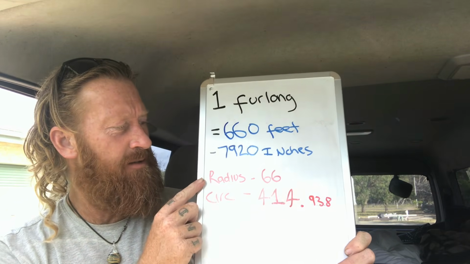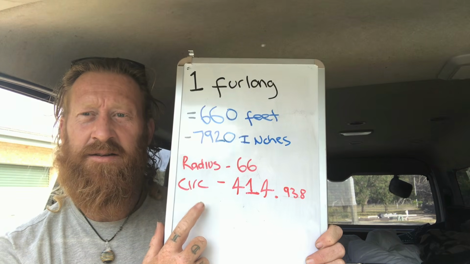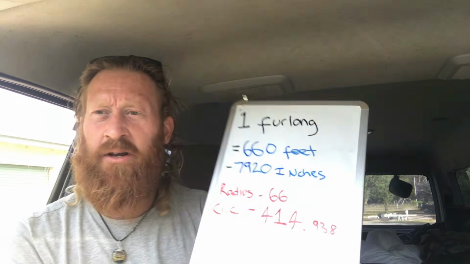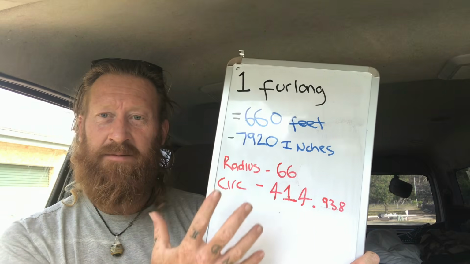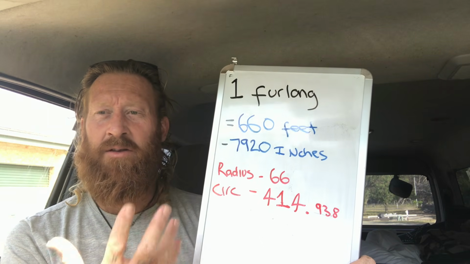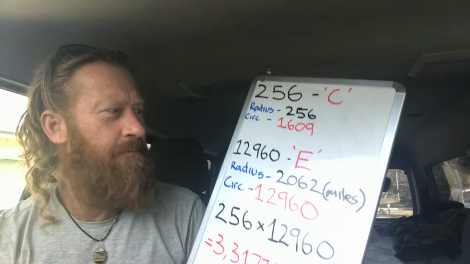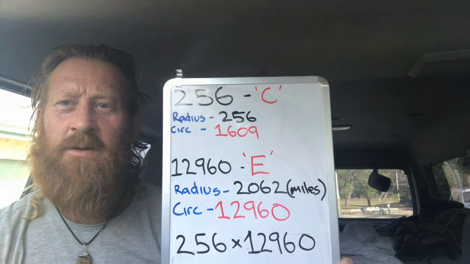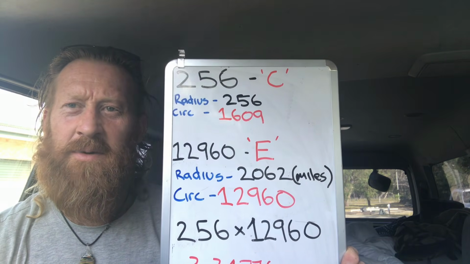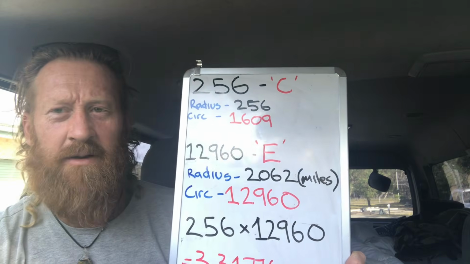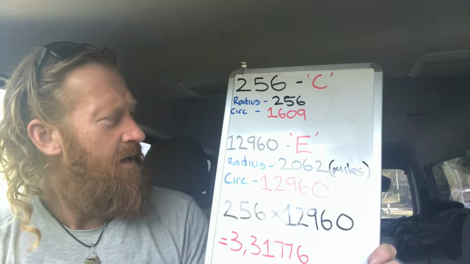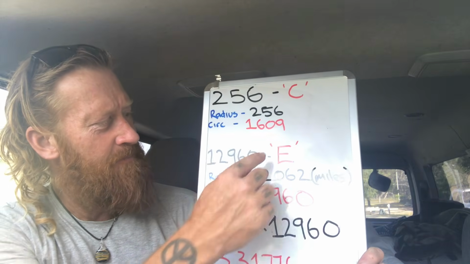And if we take the radius of 66, then the circumference is the inradius of that triangle that we showed earlier, that has all the different dimensions for the Great Pyramid and the Earth size. And another way to look at it is 256 hertz, or c. We take that as a radius, and we get the circumference of 1609, which we know is how many kilometres to a mile, 1.609. And then we take e, the 1260.